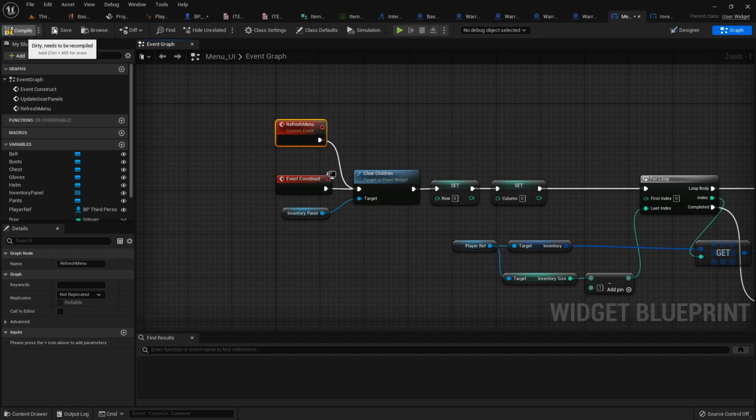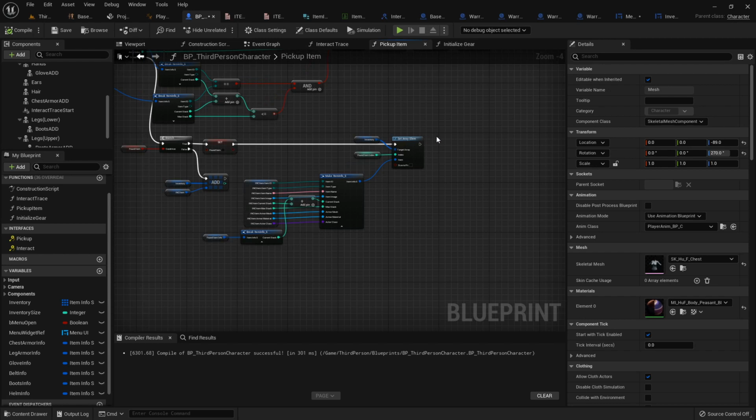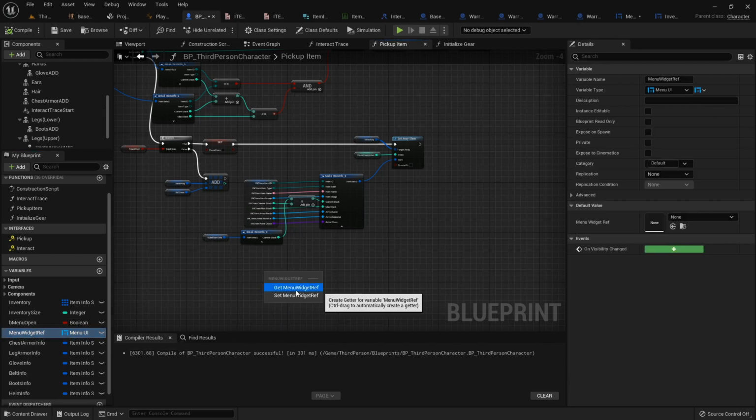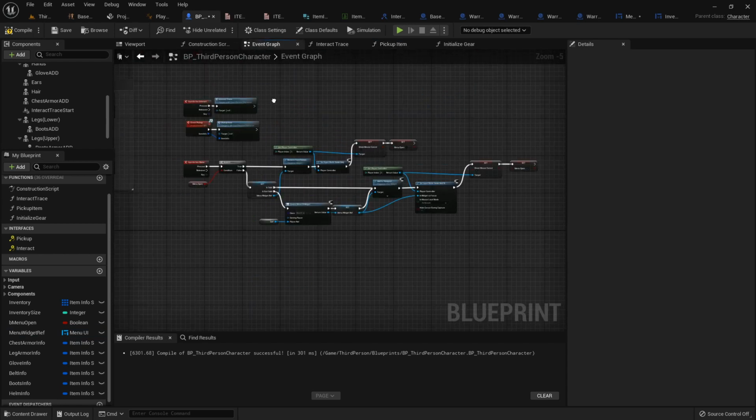Plug it in right there, and then every time we pick up an item, we can get our HUD reference, our menu reference. Actually, let's do it in the event graph.